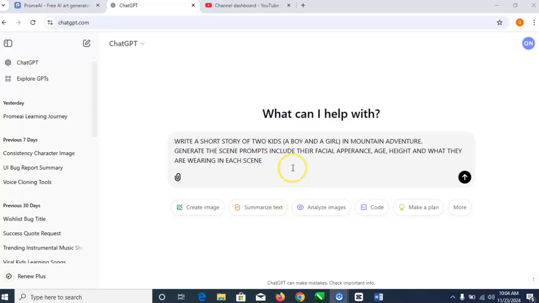Now take note, I specify what I want. I asked it to make the characters a boy and a girl in a mountain adventure. So with this prompt, we'll be able to generate a consistent character. Now let's send it and see what ChatGPT will give to us.